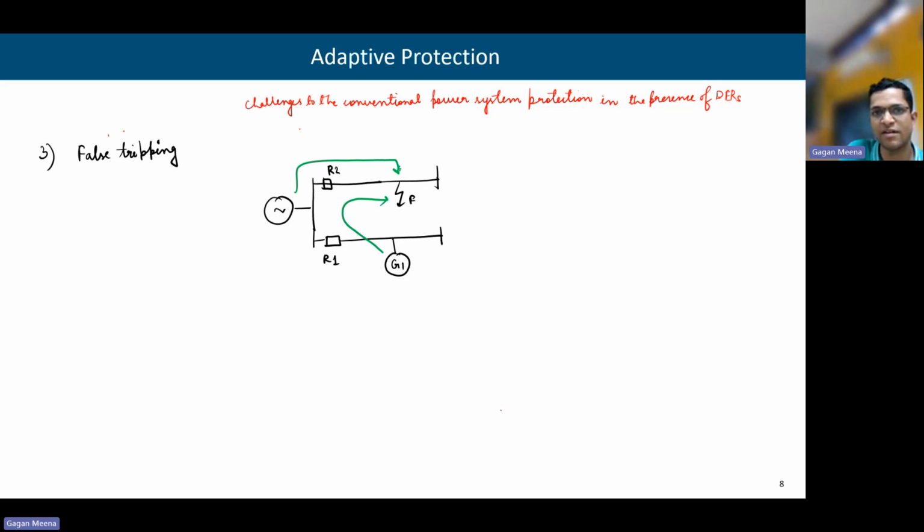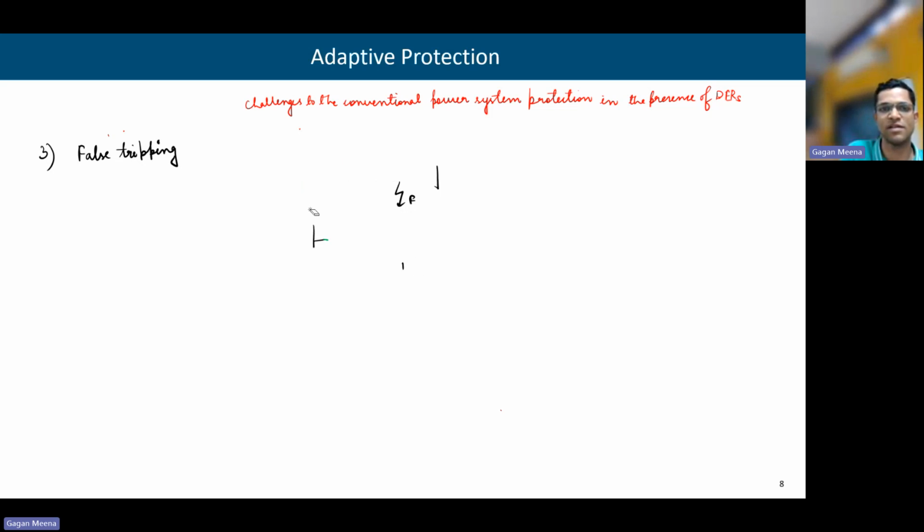So now what will happen? The fault is in the feeder of R2. But if there is a fault current from this G1 to this fault, because it is passing through the R1 relay also, and if it goes above its setting, it will trip, although the fault is in a different feeder. So there will be false tripping in this case.